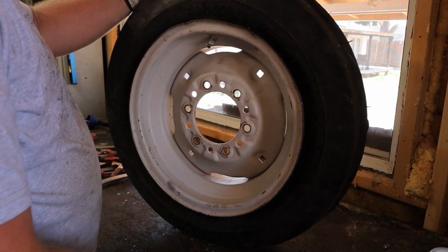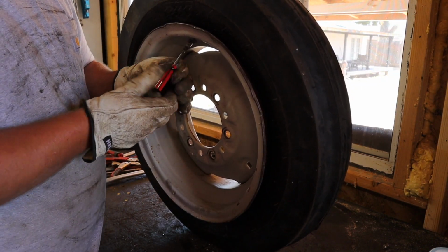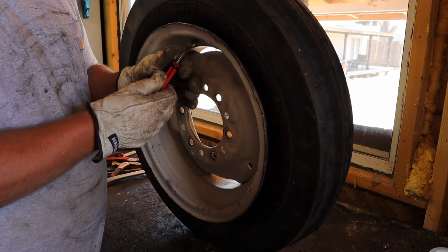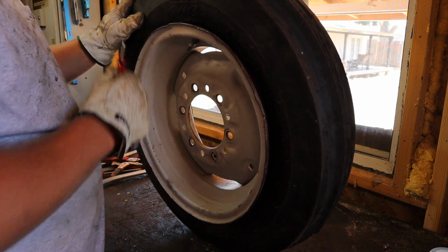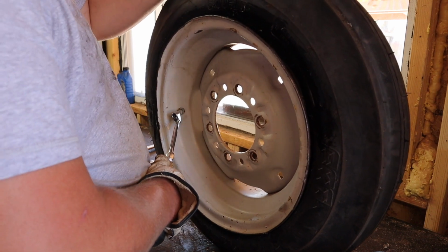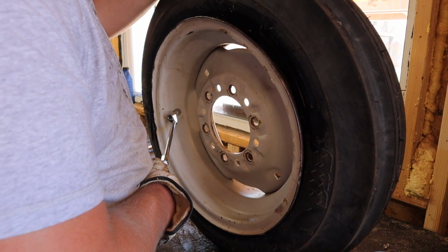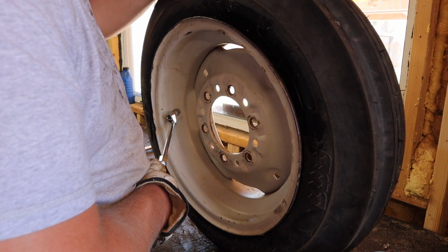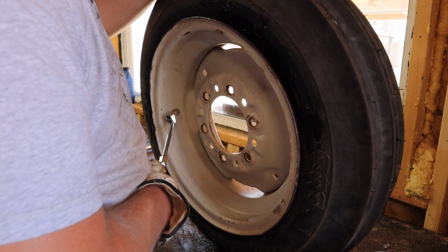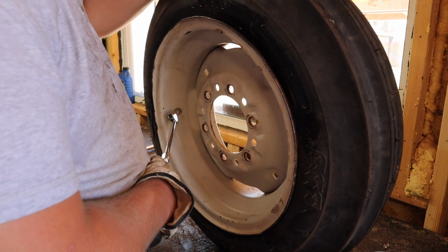So I removed the valve stem puller and then reinstalled the valve core into the tube, and we got it all aired up. I put it up to 20 psi. I find, at least for myself, that that's a pretty ideal pressure rating for the tractor to run at. I don't know really what you're supposed to run them at, but I've ran them at several different pressure settings, and I think 20 works for me. I think it's pretty good settings.